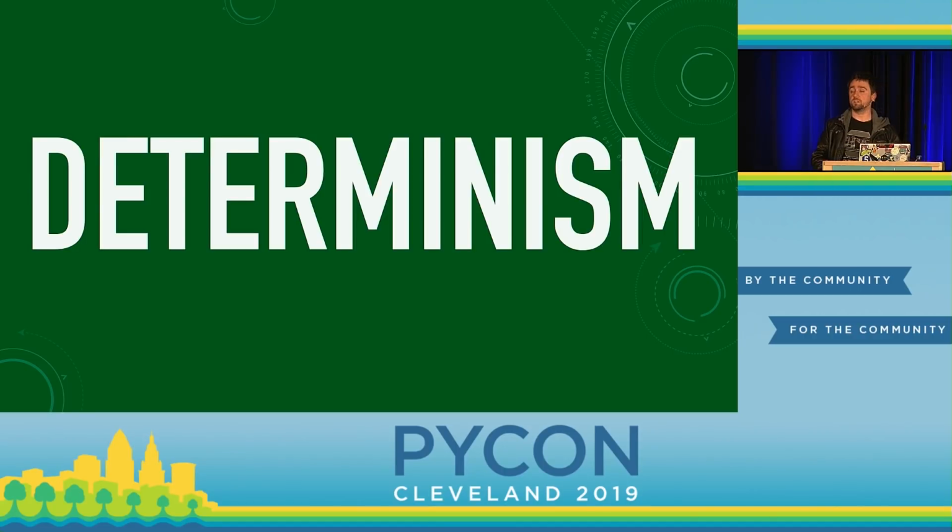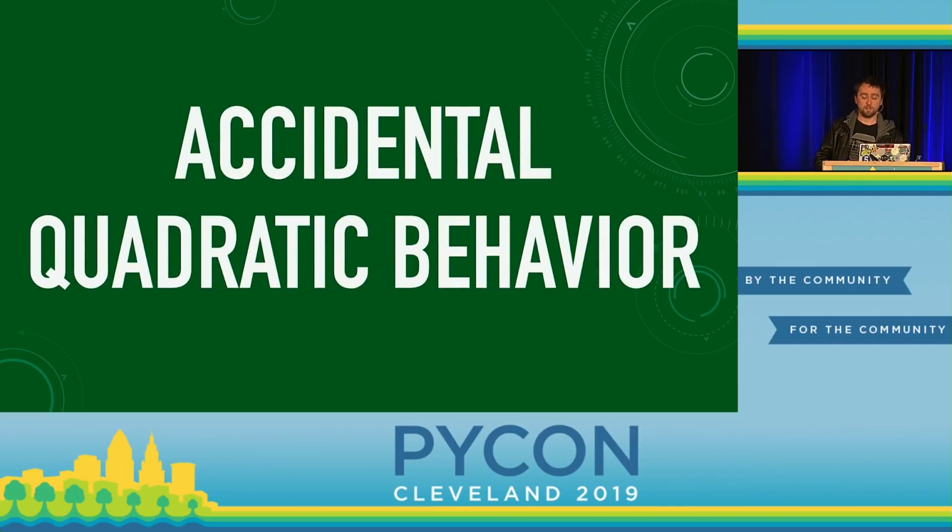And finally, determinism. Black is safe to use because it will actually format your file twice internally and check whether the results are the same. If they're not, it's going to raise an error that there's an internal bug that should not have happened. So determinism actually had some issues there. Accidental quadratic behavior was annoying. So those kinds of projects tend to be very complicated in the most unexpected places.